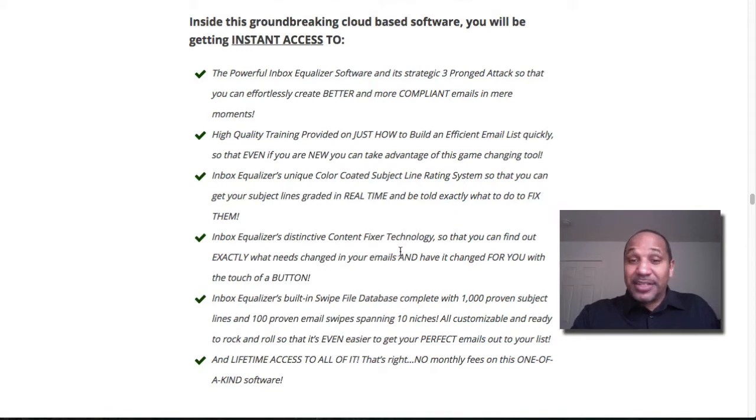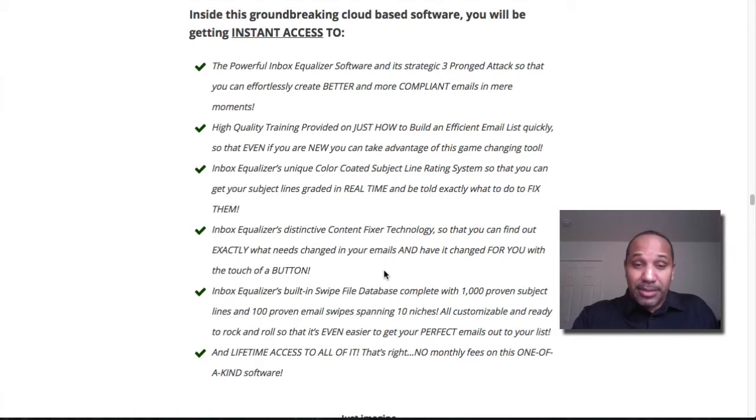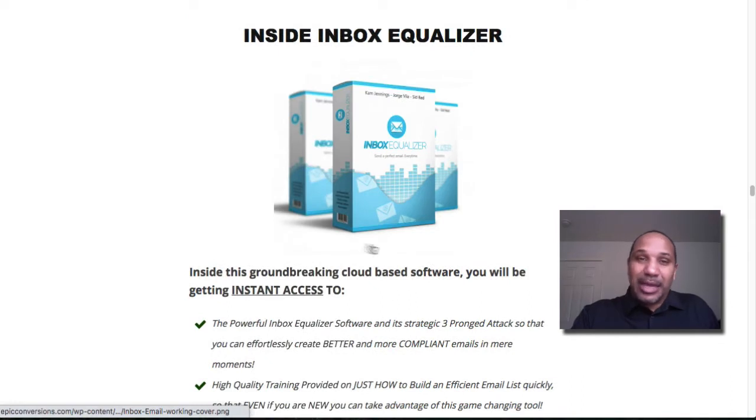It's got a content fixer technology so that you find out exactly what needs to be changed in your emails and have it changed for you in just a touch of a button. That's also pretty cool. Inbox Equalizer is pretty dang cool, and so let's jump in.